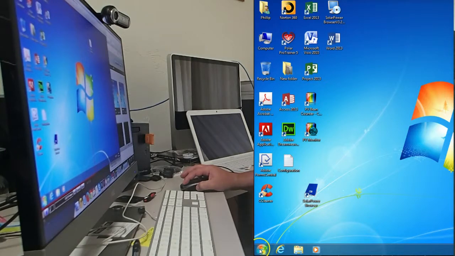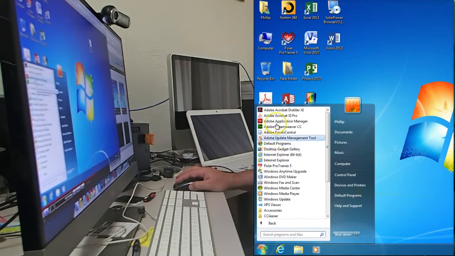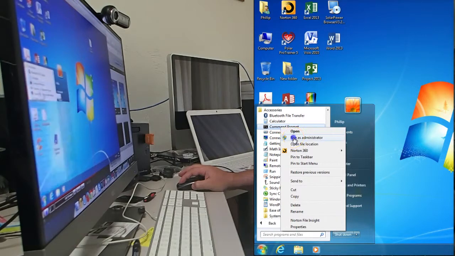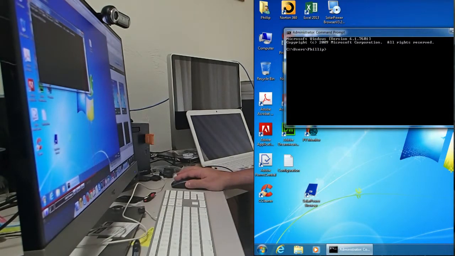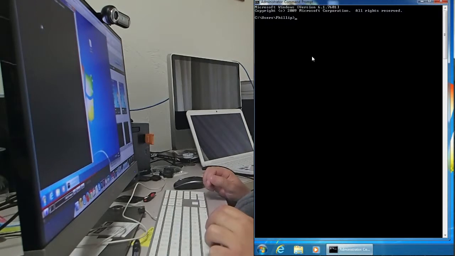Okay, so for the example, once again, you need to go into all programs, accessories, right click on command prompt and run as administrator. Let's say for example we want to find out what the host name is for 75.126.153.206.